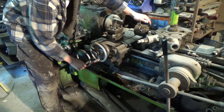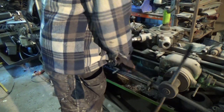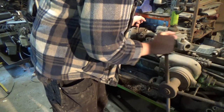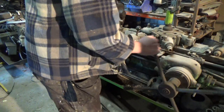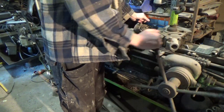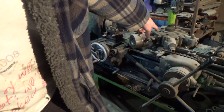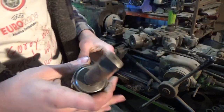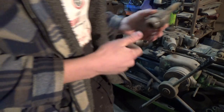So you can move the bed down like that, undo that, and then this should come back into life. If I bring this forward and then bring it back, then I can spin the capstan around towards us. If I want to turn it clockwise, it will turn it clockwise automatically. The idea being, we can have 6 tools set up on the capstan, and we can set tools up in the Morse taper sleeves, which are there. Given that we've got the right sleeves fitted, which we currently haven't, I can fit this jaw chuck inside there.